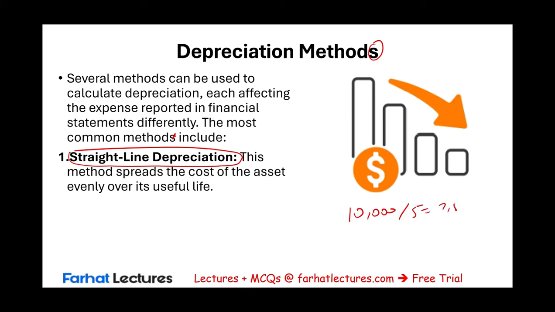You don't touch the fixed asset itself. You need to reduce this fixed asset, you need to reduce equipment, but you don't credit the equipment. What we do is we create a new account called accumulated depreciation. Accumulated depreciation is a contra asset, contra to this asset. Notice it takes a credit. It's a negative asset. It reduces the asset. So we're going to reduce equipment without crediting the equipment.